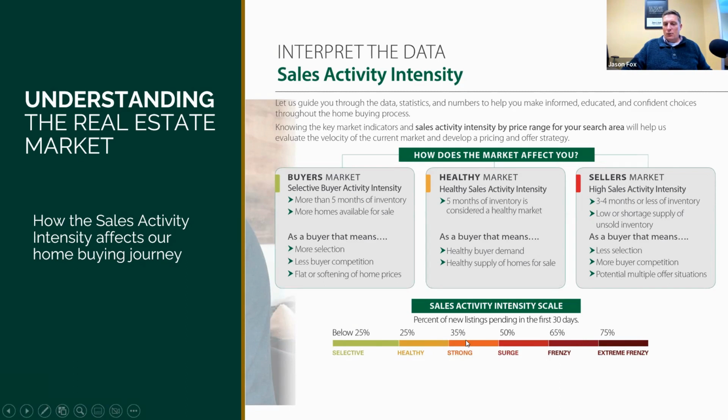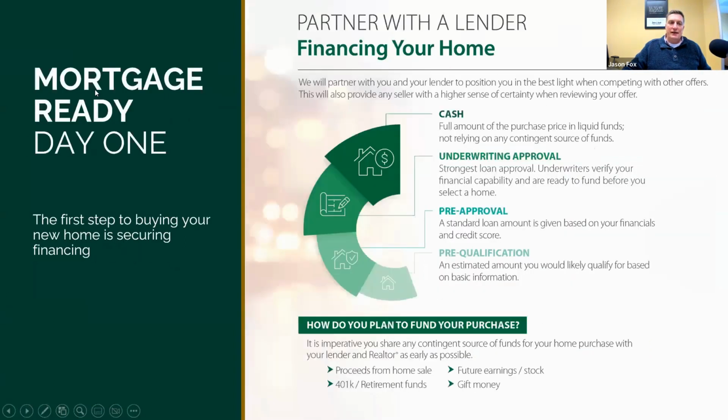So during the winter months, we got down into like the 35, 40 range. And so we had some time to sit around and think about listings. We could get out there day 7, 8, 9, 10, whatever. But now we're back up into a much faster moving market. So we've kind of got to get out there and have our strategy set. And yes, then we segue right into mortgage ready day one.